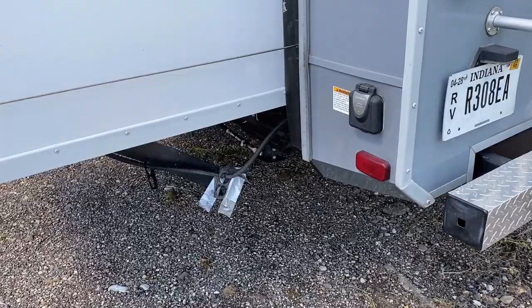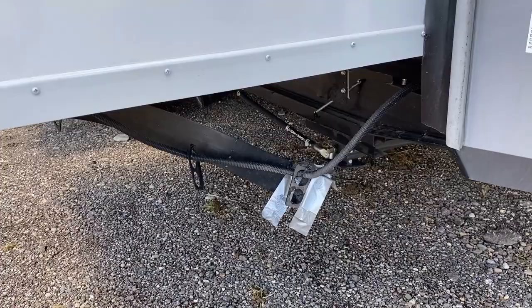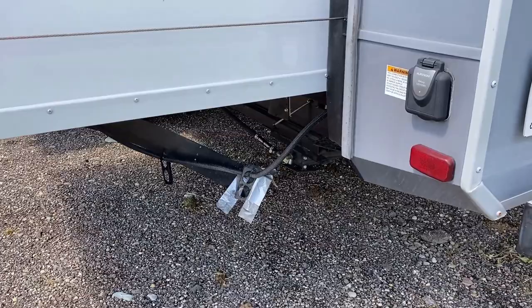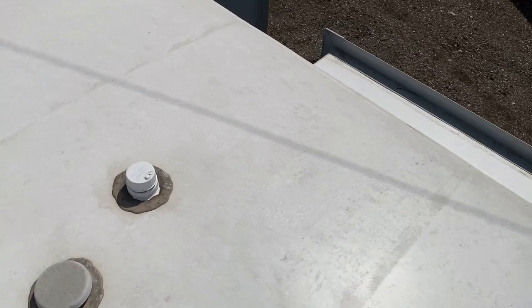One quick thing: the wiring loom looks like it popped off a little bracket. It's not a major deal — it could probably be zip-tied back in place. I could have done it and never mentioned it, but that's just not the type of person I am. I want you to understand, to the best of my ability, the real deal of this RV — basically the whole truth.